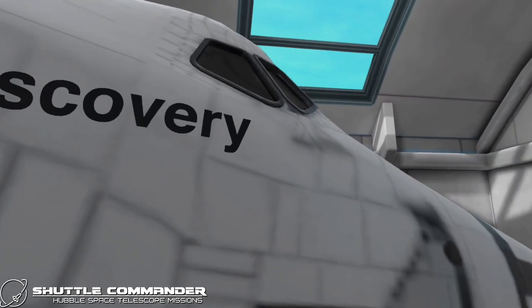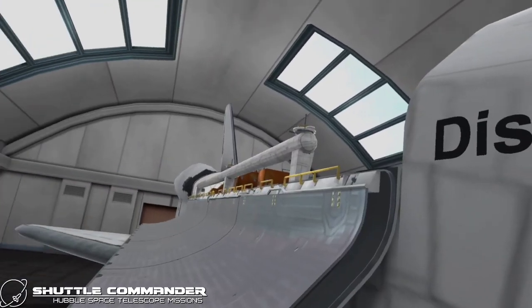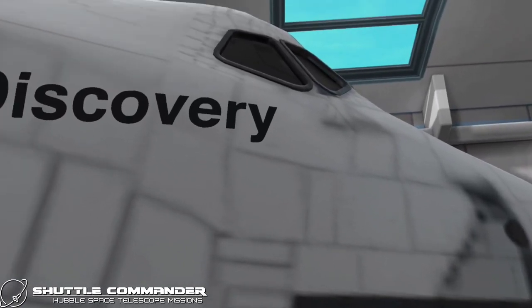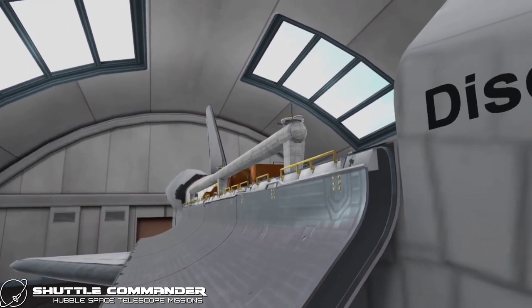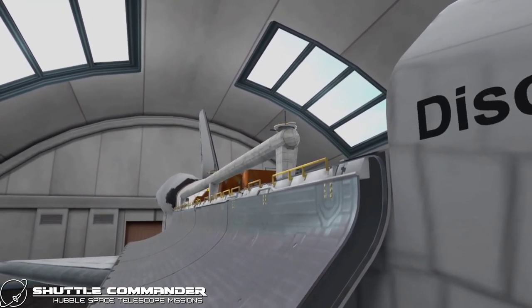A total of 6 shuttles were built, including the test vehicle Enterprise. The remaining shuttles, Discovery, Atlantis, and Endeavour, are located in the Smithsonian, the Kennedy Space Center, and California Science Center, respectively. Enterprise is located at the Intrepid Museum in New York.